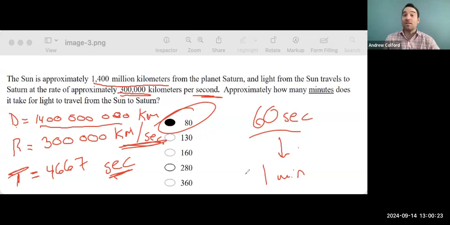And Ellen brought up a great point. She said, I didn't realize this was a distance equals rate times time question. How can I easily recognize that? I'll give you one word right there. I have a distance per time. That's what tipped me off, or what says this is a distance rate time question. Yep.